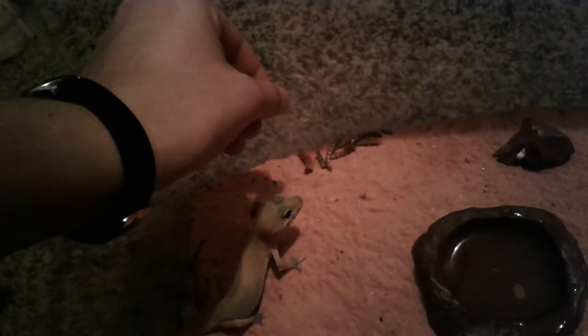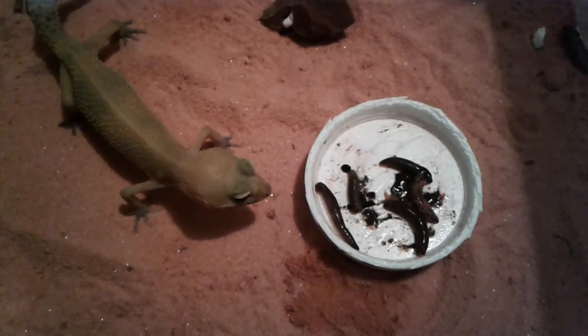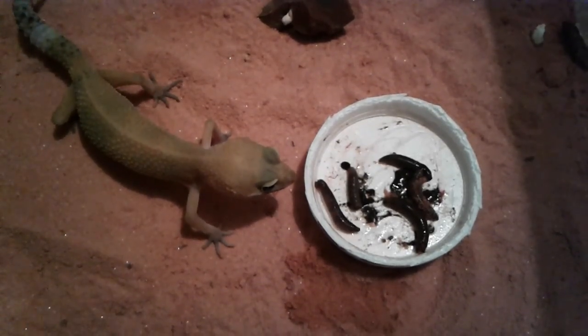That thing is covered. Logan, put him in there. Don't let him get on my carpet. I don't think he can eat that one. Wow, that worm freaked out. I bet he can. Logan, worm, carpet, all the way on the carpet. Oh my gosh. Well, I can't do all these things at once, man. While Maddie's doing the bird, I'm feeding him.